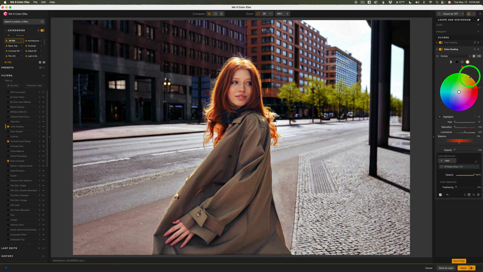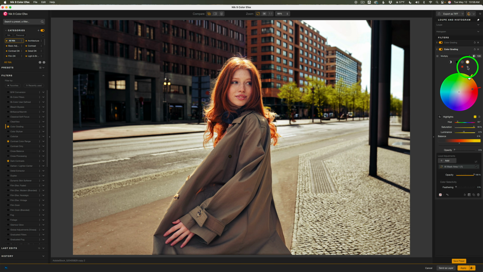And for the highlights, I want to warm up the highlights. So I'll take this puck and start to drag it into the warm tones. And I'm looking at this area right here. And I think maybe somewhere right around here should be good. Now we can work with the saturation. I want a good bit, and the luminance. Maybe I'll pull the luminance back a little bit, maybe to right about here.